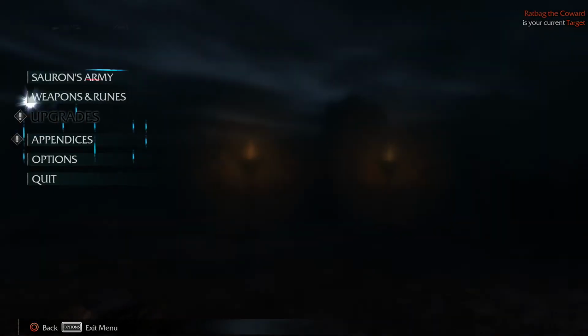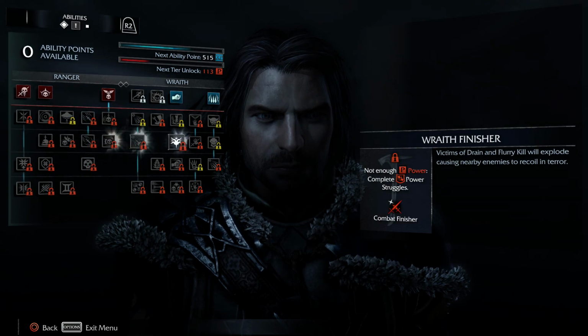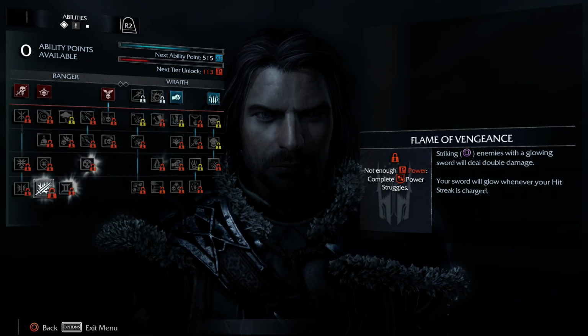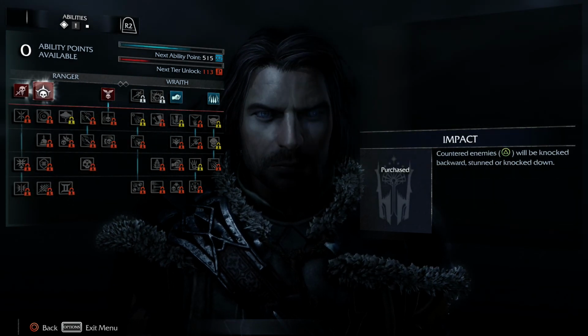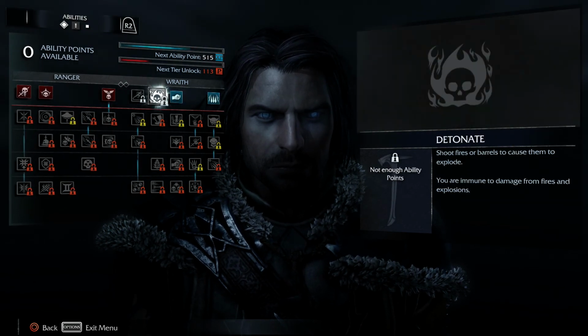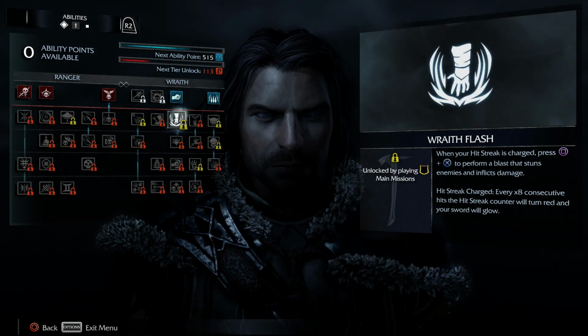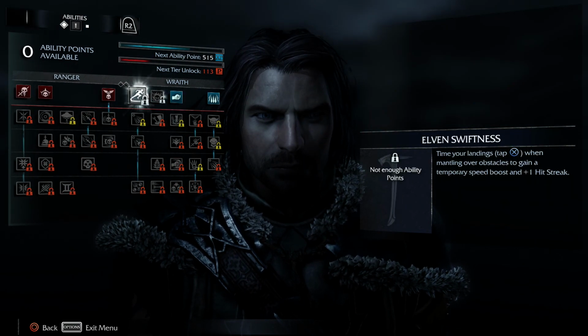Now here's a look at the upgrades menu. It seems small, but it's really not. If you look, there's a lot of tiny icons in here. These are your basic upgrades, your ranger upgrades, and then you have your wraith upgrades, which is like your powers. This is essentially your combat, defense, and stuff. And then you have your powers over here.